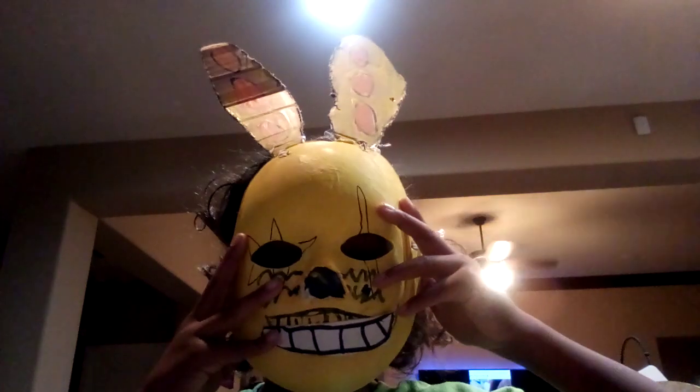If you don't think this is Spring Bonnie accurate, also, so you know the guy, William Afton, who murdered the children, they went in revenge, so he had nowhere to hide, put on the suit, and then the water dropped in the suit, and then a bunch of metal pieces called spring locks go inside of him, in his throat.